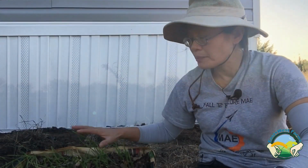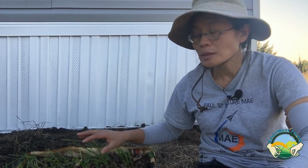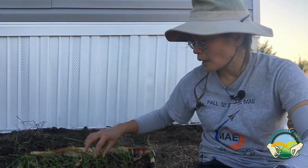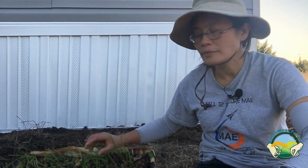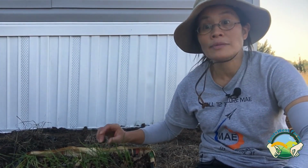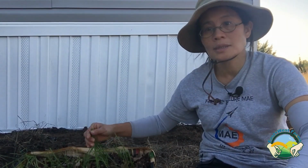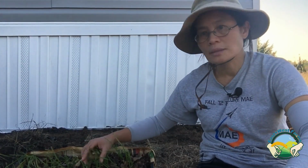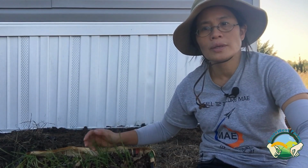Today I'm going to plant some of the chives I dug up last week. Last week I had just basically cut the chives at ground level, maybe half an inch above the ground. And this is what I got today, just over 1 week. It grew almost 3 or 4 inches.